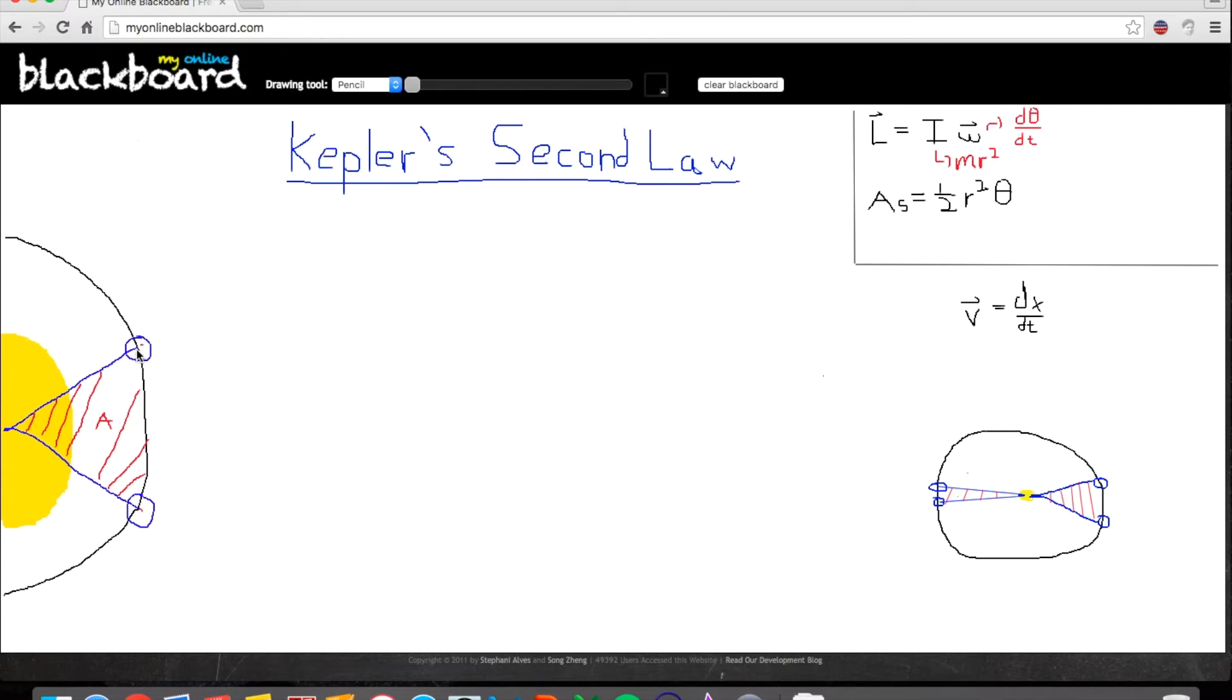Also, I think an easy way of remembering this is that this is really similar to the area of a triangle. And you can imagine this as a triangle where the base is simply just the length of this in radians. It's one-half base times height, basically, where the height is basically like the radius.